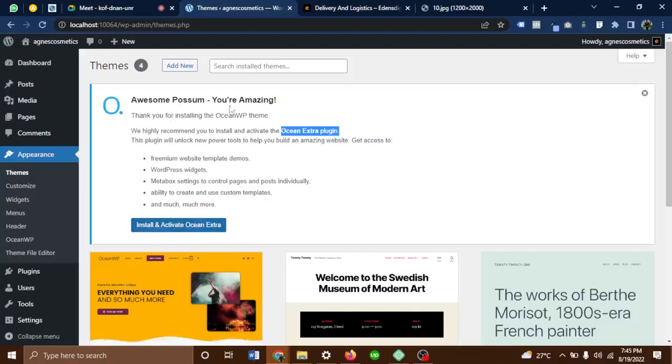Do you understand? This Ocean Extra plugin will add extra functionality to your Ocean WP theme. It is very important. They work hand in hand. Just go ahead and click on install and activate. Alright, how many of you have gotten to where I've gotten right now? How many of you are following me? Make sure you are working on your laptop. As I'm clicking it, make sure you are clicking it as well. Very good. Trust is with me. Just go ahead and click on install and activate.